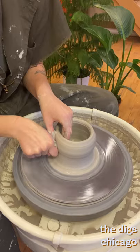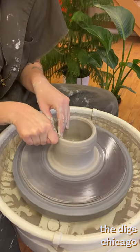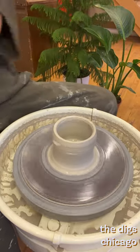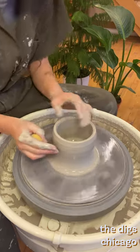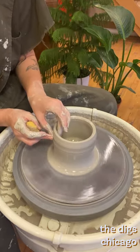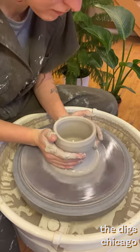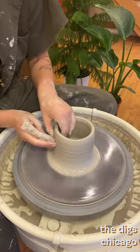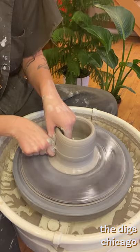A metaphor I dig that helps me is imagining you're on a bicycle. If you look far to your left then back forward, you notice that you've probably unintentionally reared left. Think of this when throwing. Your focus should always be to the center of the piece to avoid overly opening the vessel. If your goal is a bowl shape, which is commonly a wider rim, save the outward pressure until an even cylinder is formed. You can always make wider, but taking back a widening motion is not as forgiving. That should be your last step.